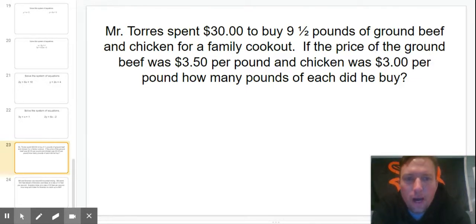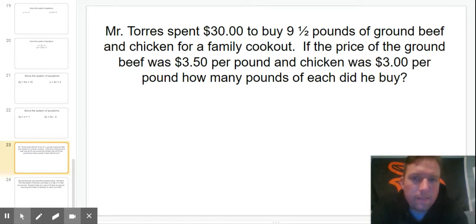Now, we left off at the beginning of the week talking about systems of equations. And what we're going to do today is apply what we learned to a real life problem. Okay, so hopefully we can see the application of what we've learned, maybe make it a little bit more concrete as we problem solve together. So let's get right to it.